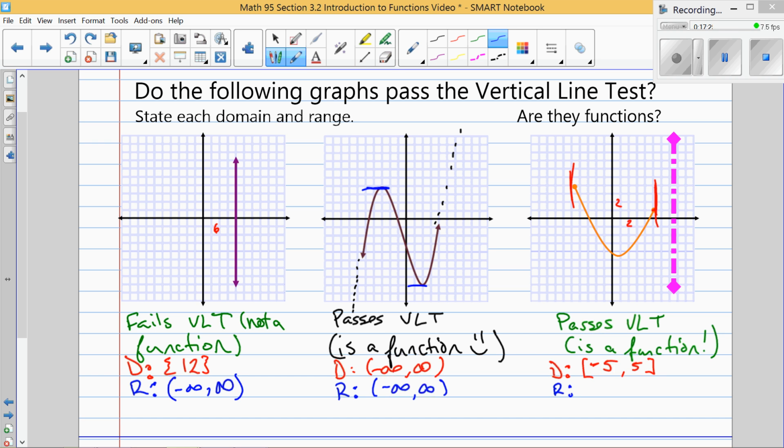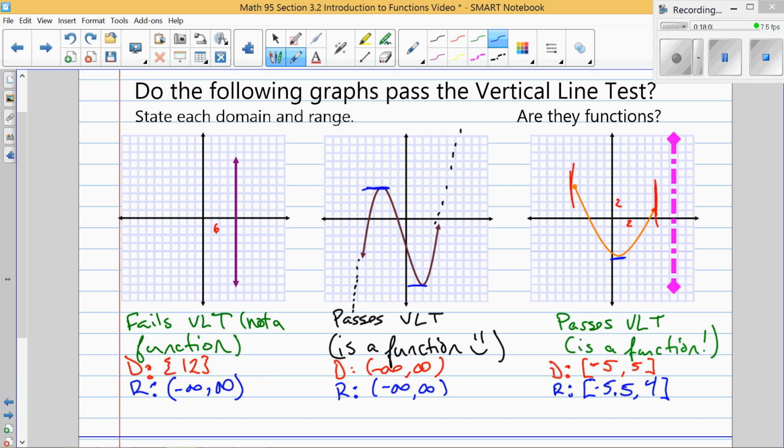For the range of this, is this my most negative input value? Output value? Output goes with range, not input. Actually, this one is down here. So my range is going to be -1, 2, 3, 4, 5.5-ish. And we're guessing, and it's okay that we're guessing here. That's all we need to do, just get an idea about it. And then the maximum output value I'm going to have is up here. So it's 1, 2, 3, 4. And I can hit those, so I'm going to give those square brackets.